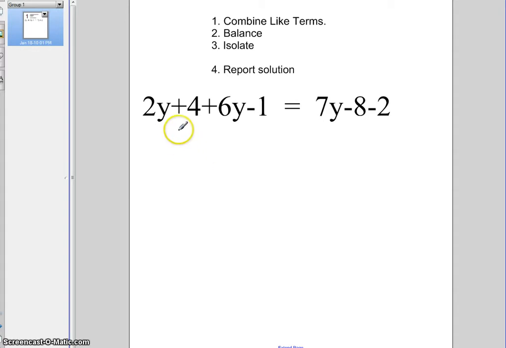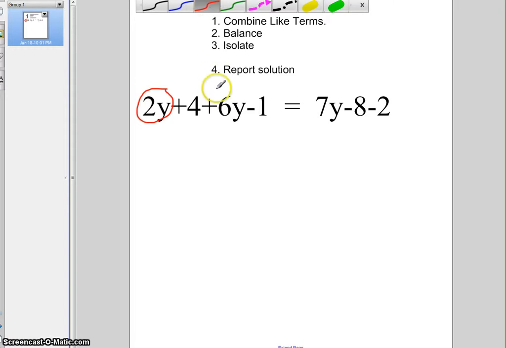Okay, well, this is what I'm going to combine. I'm going to combine my coefficient 2y with my other coefficient 2y, and I notice right away I'm already making a mistake. When I'm combining my coefficients, I definitely want to include any sign that is with the coefficient. So I'm combining a 2y and a 6y. Okay, and from that I'll get 8y.